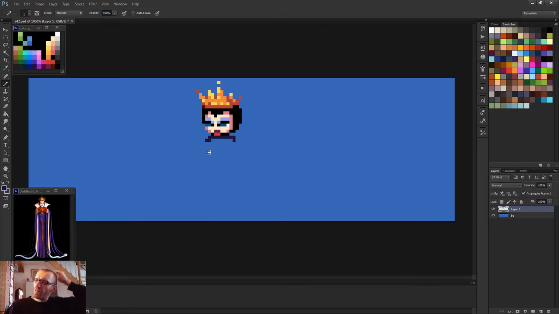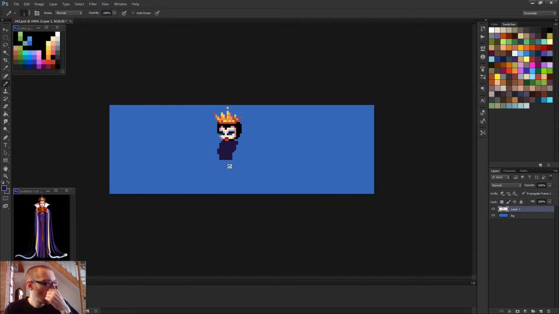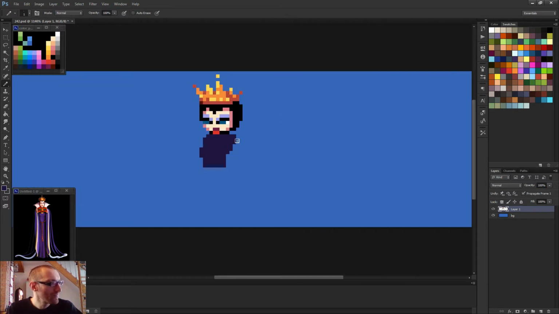The detail I will have is the arm sticking out of the robe and the cape. I will need to add the collar here and a little bit on this side maybe. That's my torso.